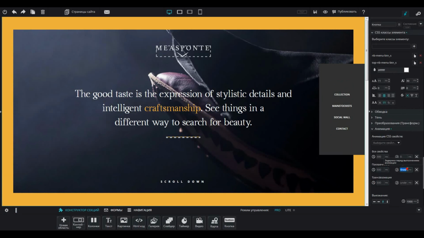So that the buttons do not appear immediately, but after the navbar comes out, let's set the exit delay for the upper button to 1200 milliseconds. Let's select the second button. Also we will ask it to come from below, with a time for transparency and transformation of 500 milliseconds. Increase the delay by 200 milliseconds. We will write 1400 milliseconds for transparency and transformation. We will do all these actions for all subsequent buttons, increasing the delay time for each button by 200 milliseconds.